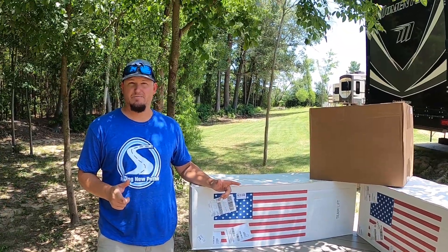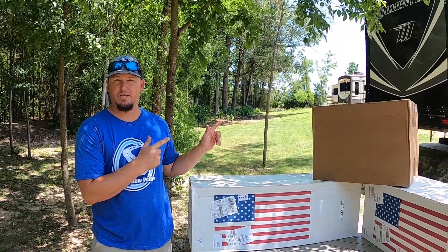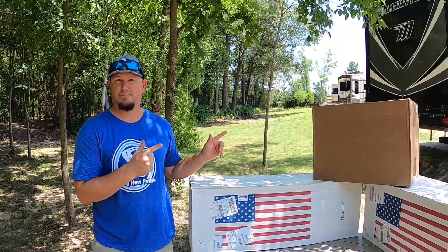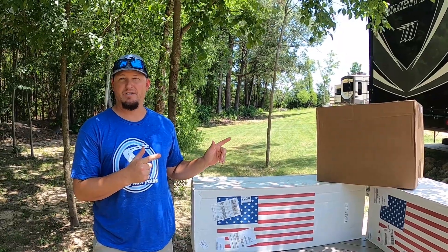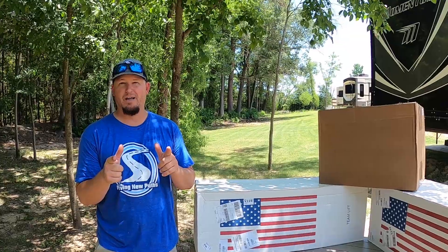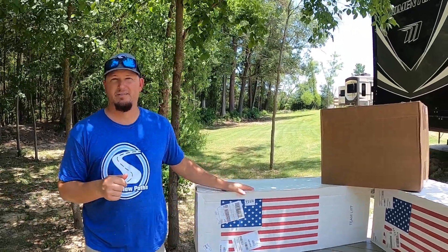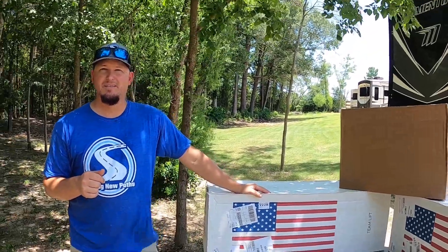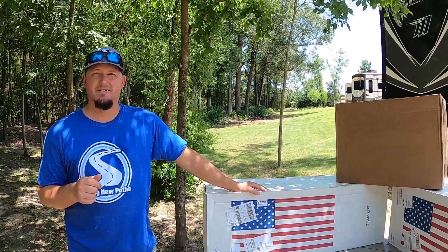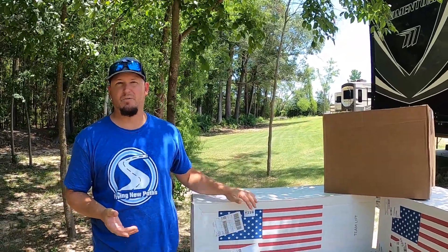So they reached out and asked if there were any other needs they could help fill. We'd already been doing a lot of research because we were thinking about remodeling the toy hauler section to have two full-size queen bunk beds. We gave them the dimensions and they said they had the perfect model — it's a standard queen but it comes in all different sizes and thicknesses. We ended up going with the eight-inch model to make sure it wasn't too thick so the Happy Jack system would still work.